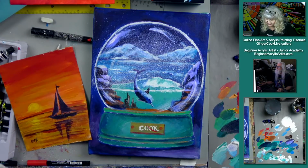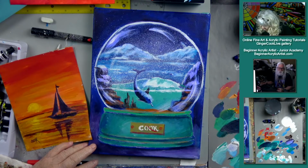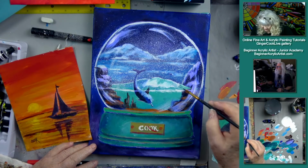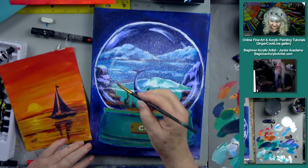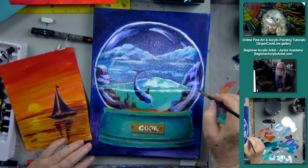Is it going to be the last show? There's one more thing I should have done. Should I do it now? We better do it now while I haven't flipped us over yet. This little wave had to come this way, in front of that rock. I left it out by mistake. No, it wasn't a mistake. You were waiting for the right moment to put it in. I was. There you go.